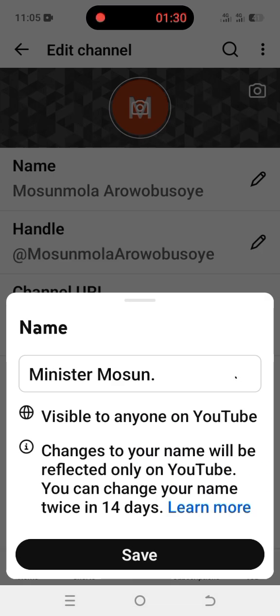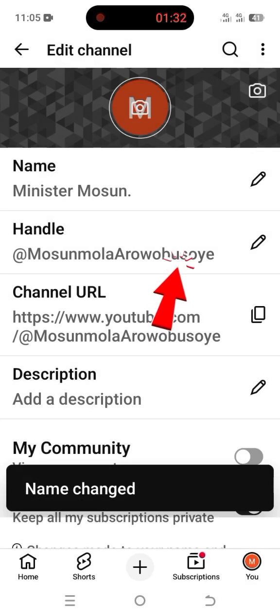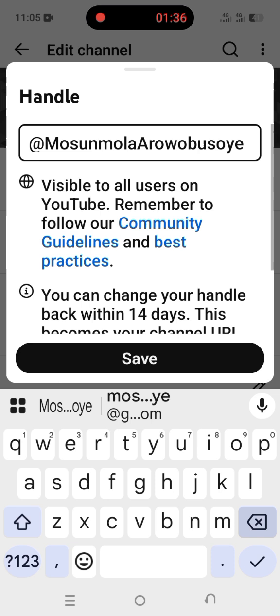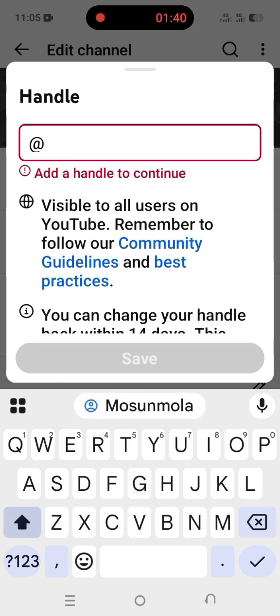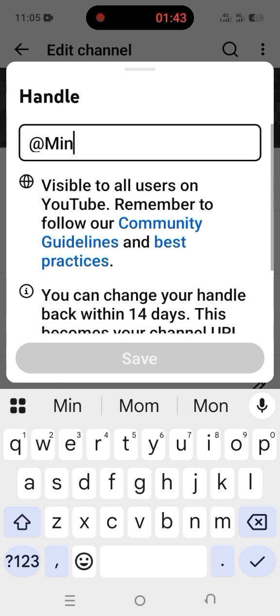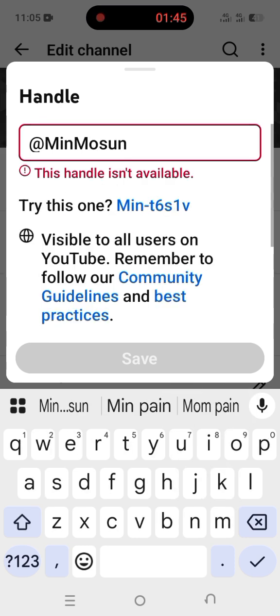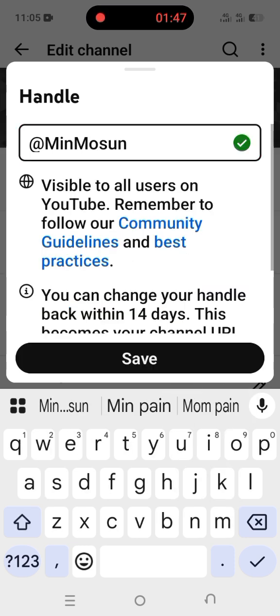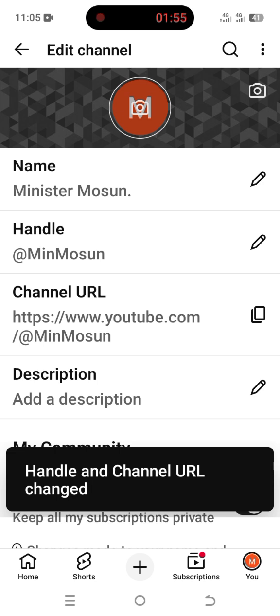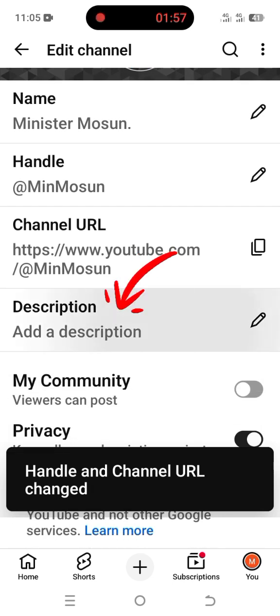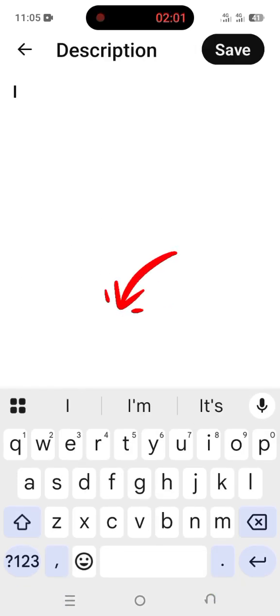Once I did that, I saved, then went to the handle and created a handle for it. That handle is like the address. Now when you give a handle name that already exists, it will not accept it. So you need to keep modifying until it accepts the name that you want, or it will just modify it for you. It will put 2, 3, 4 or something. I already did that. The name I chose was available.